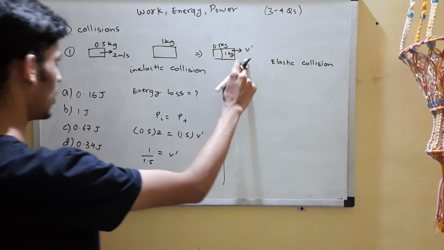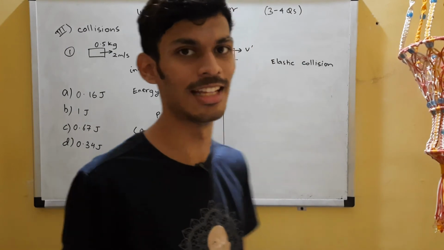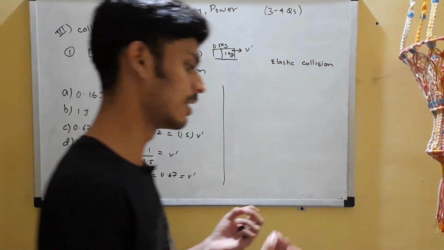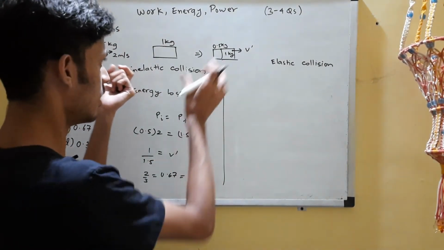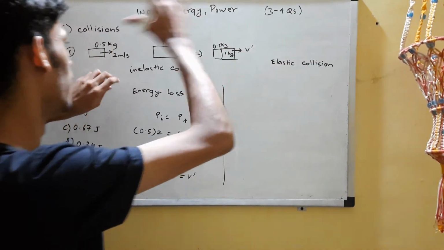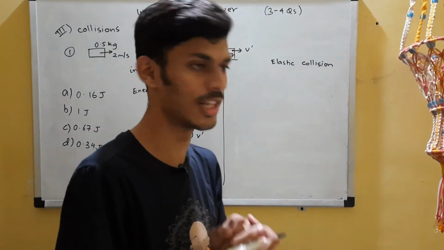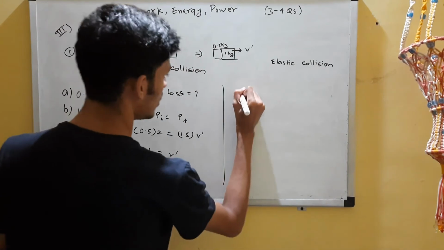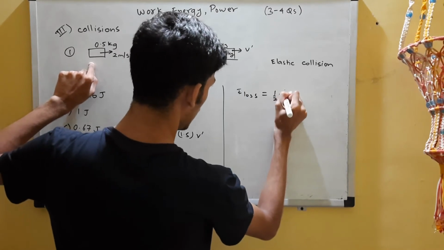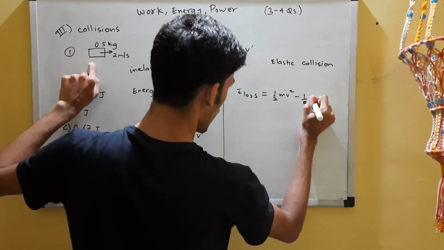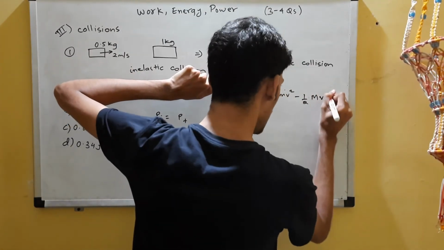So we know the final velocity, we know the initial velocity. Can't we find the change in kinetic energy? We can, and that change is nothing but the energy lost due to this collision. Here we'll have the final kinetic energy, half mv square, and here the initial kinetic energy. The difference between the two gives us the loss in energy. So the energy loss is the initial kinetic energy, half m v square, minus half capital M, both the masses together, v dash square.